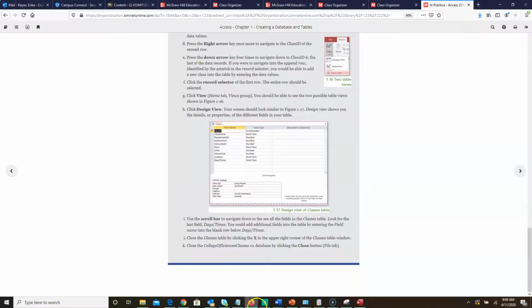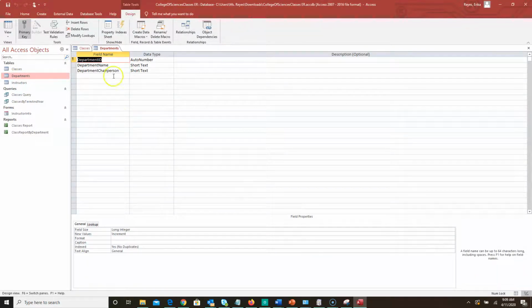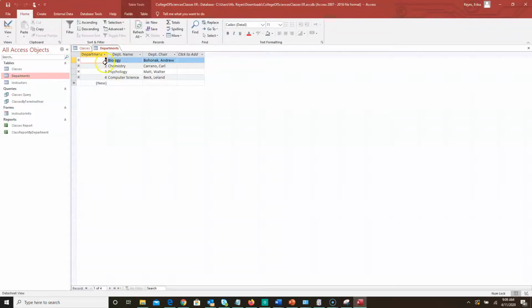Design view. Let me go back to the Access. So this is the table. The home tab is view. These are the views. If you click on the design tab, this is where you can actually add more field names. That will be like the subheadings in Excel. But with Access, you have to say, okay, what type of information are you going to be typing in that particular column? So, for example, department ID has the AutoNumber. Well, what does that mean? The AutoNumber is just giving a number, 1, 2, 3. That's an AutoNumber that Access generates for you.